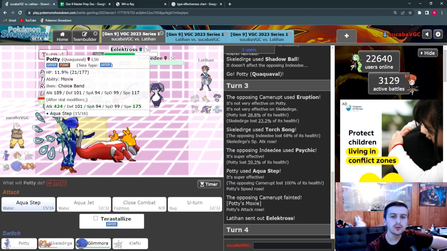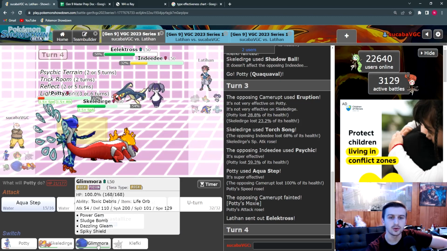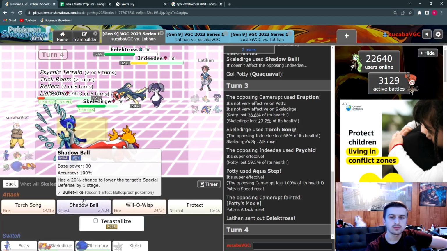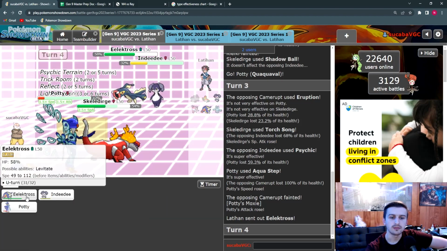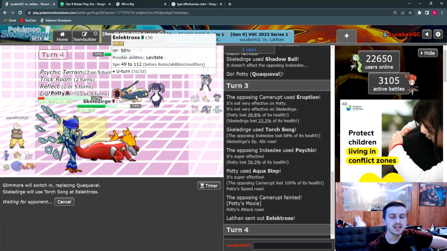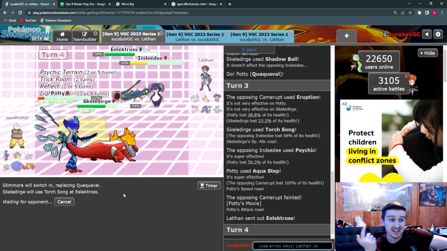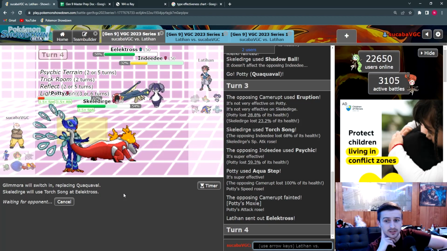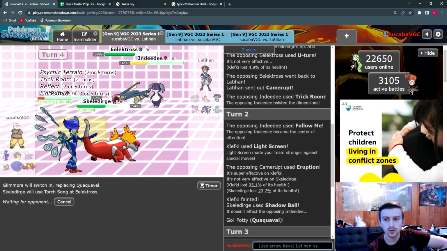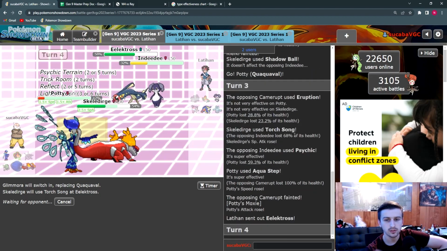So I could preserve Quack. He is pretty slow in the back, so it's probably a good idea to do it. And then I could just Torch Song again, just keep building an attack boost into Electrode. I'd imagine he has an electric attack coming into the Quack spot, but it could be any attack. It's going to die to anything, basically. And I didn't get a read on if this Electrode is physical. It's probably physical if it has U-turn. Maybe even banded.